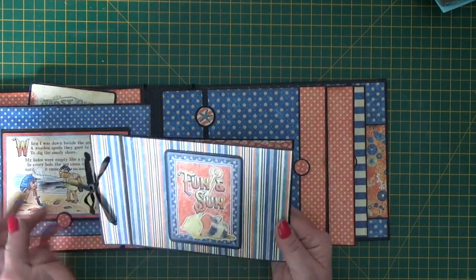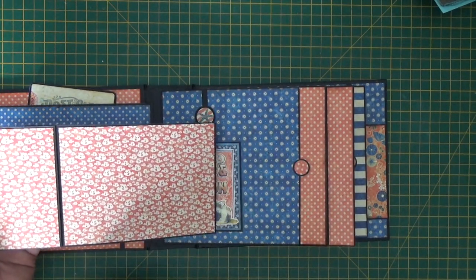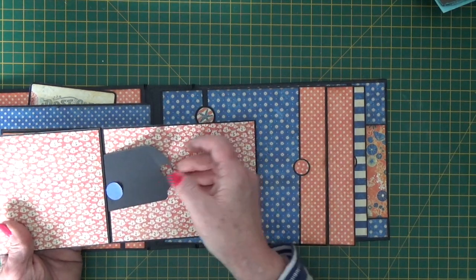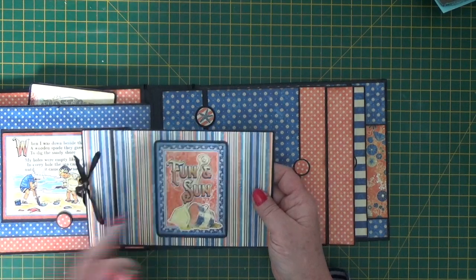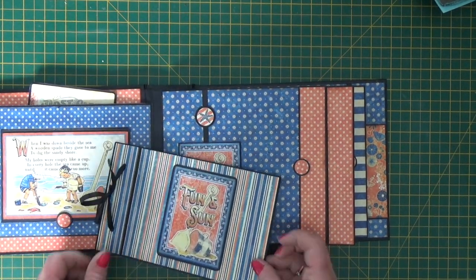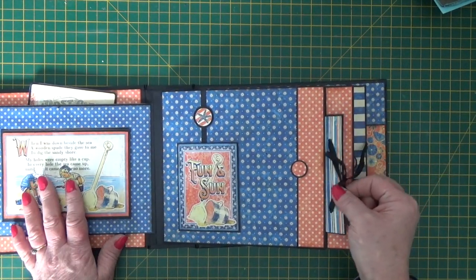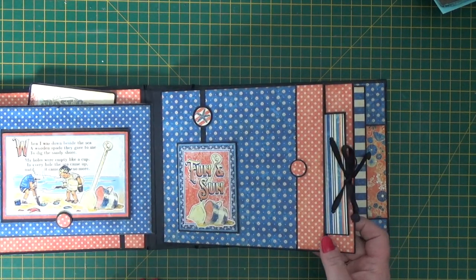And the little pull-out book has that little catch-all, so you can pop your photos in there. You don't have to stick them in, they will stay in. And the ephemera card on the front, and the stripy paper is my favourite. I love it. And that one just sits in, it sits upside down actually in the pocket to get the ribbon at the right side.